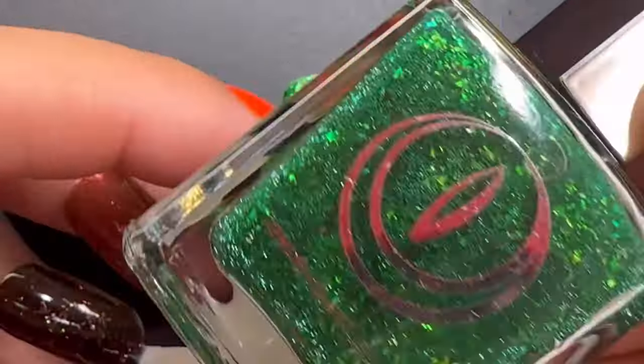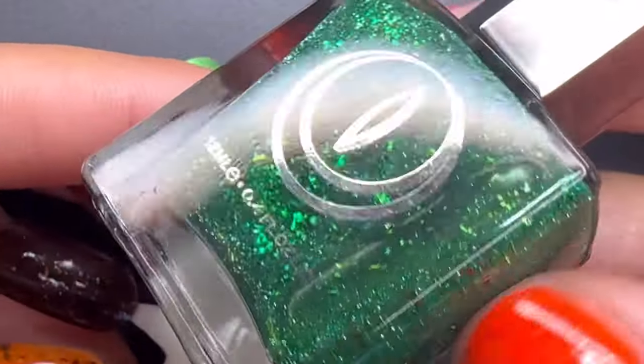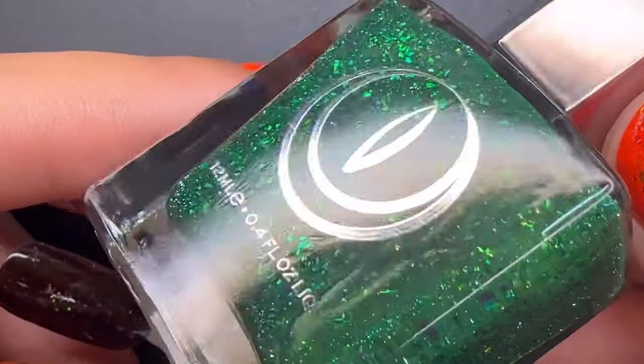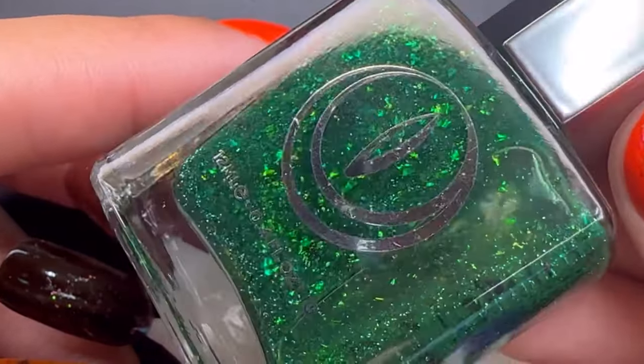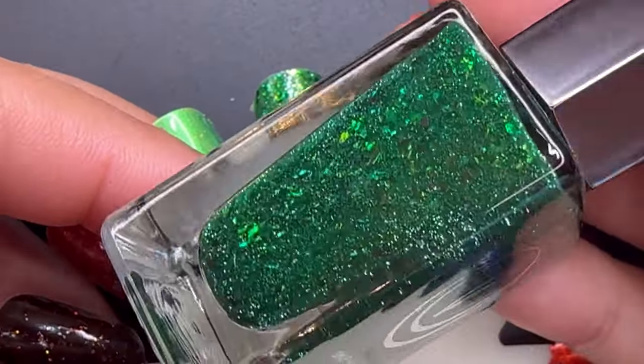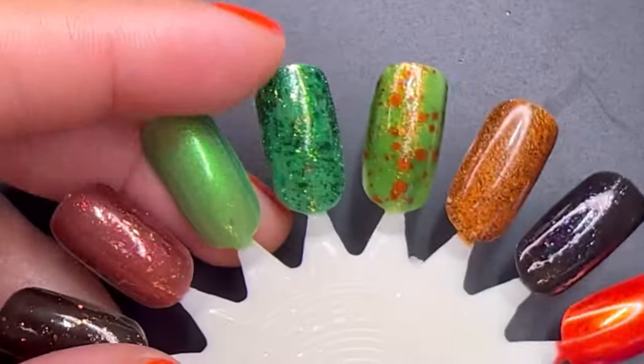This is also very, very, very beautiful. It reminds me of a rainforest. Those glowing flakes, they shift from green to yellow to blue. There's a scattering of reflective glitter. It looks like silver reflective glitter.